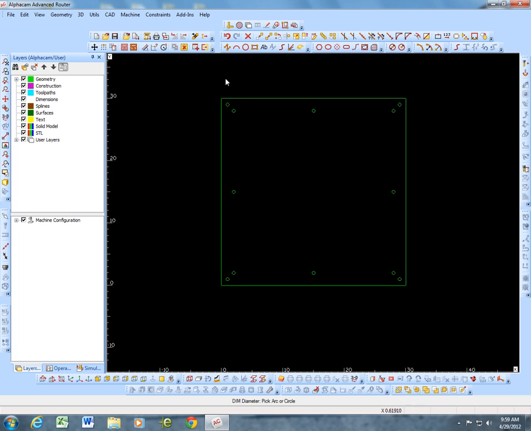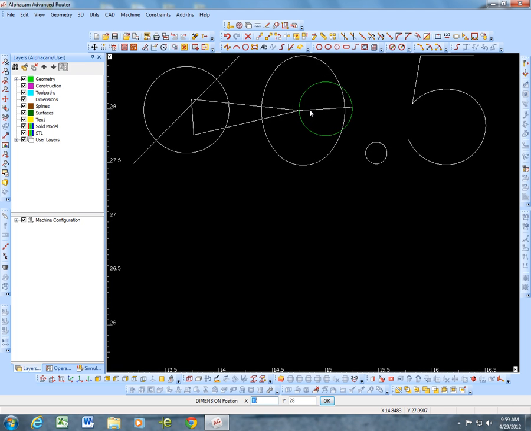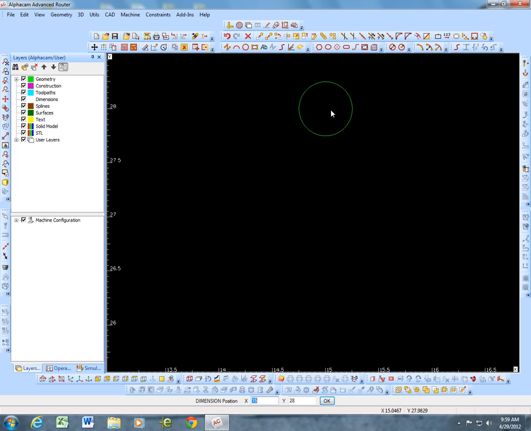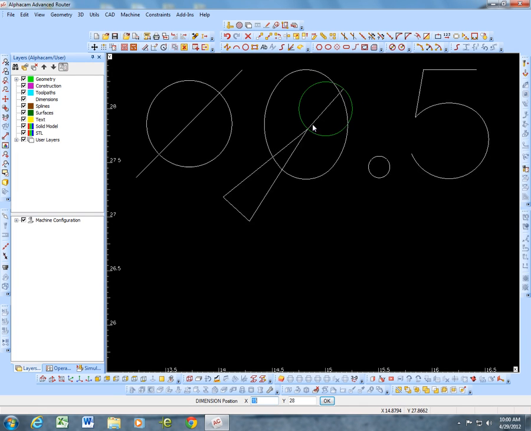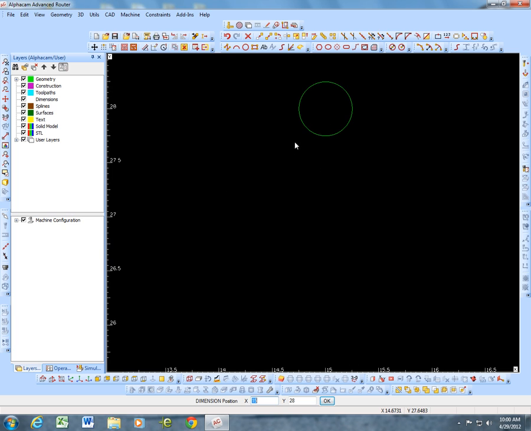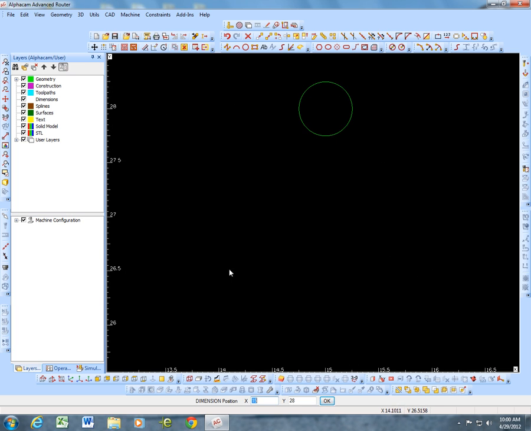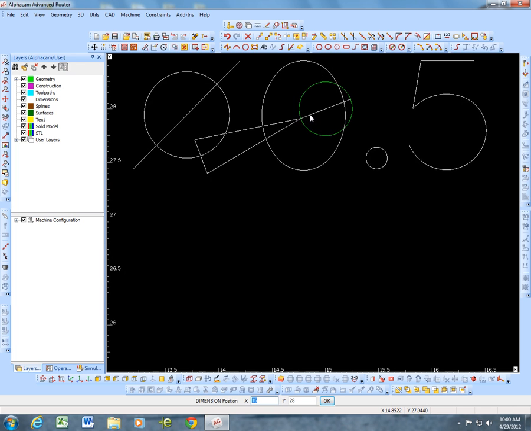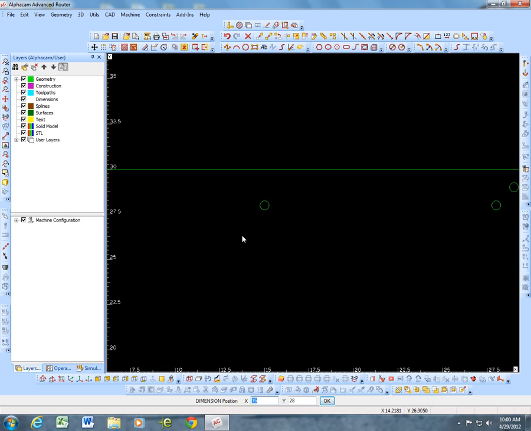And I'm going to just select a hole. Now notice if I scroll in with my mouse wheel, as long as I have my pointer inside of that hole, I can rotate and orient this arrow to whatever direction I want to pull the line out of. Once I'm outside of that line, it won't rotate around there anymore. So you have to be inside to rotate the dimension line. So we'll just pull that down here.